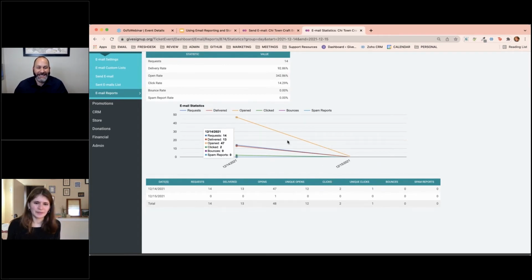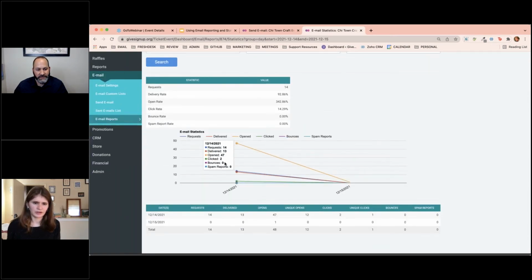These graphs are going to be more valuable the more time and data you have, obviously. But this will show you what did well. And you'll see these are pulling on the day because that's what I set up here. So it's going to show me how many requests per day, how many were delivered, how many were opened. So you can track, based on, oh, I sent 1 or 2 emails that day, what did well on a specific day.